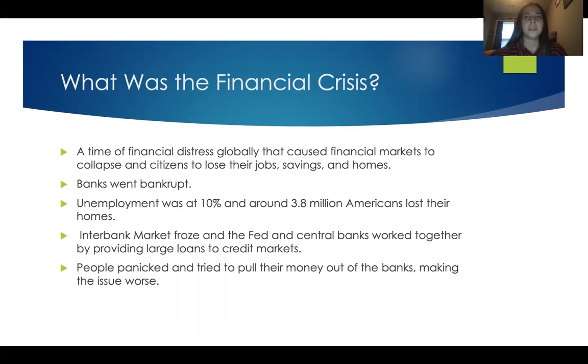Within that time frame, the Fed and the central banks worked together to try and combat these problems by providing large loans to credit markets globally. All of these problems caused people all over the world to panic, and they tried to pull their money out of banks. This made the issue worse.